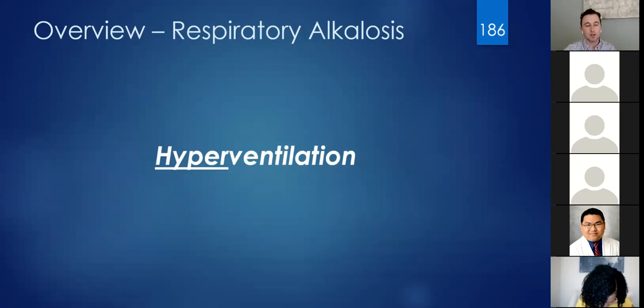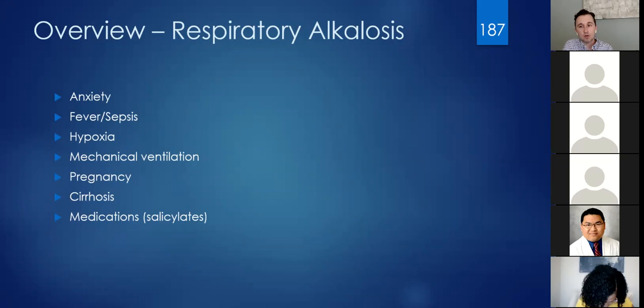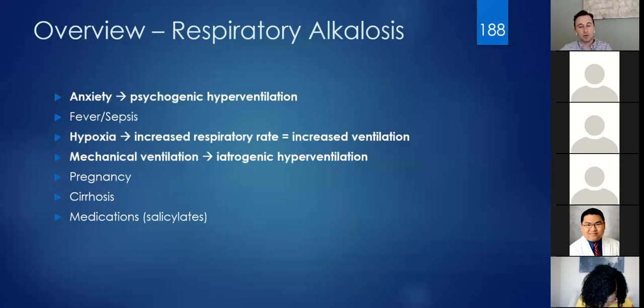So anything that leads to hyperventilation can cause a respiratory alkalosis as you blow off too much CO2. So these are some of the most common causes of a respiratory alkalosis, and all of them lead to hyperventilation in some way. Now, a few of these are pretty intuitive. If you're anxious and you're breathing too much, there's psychogenic hyperventilation. And that's why you see in movies or on a plane, people breathing into a brown paper bag when they're anxious. The reason for that is they're rebreathing some of that CO2 back in. The paper bag traps the CO2, and they breathe it back in to try to get their CO2 levels back up.